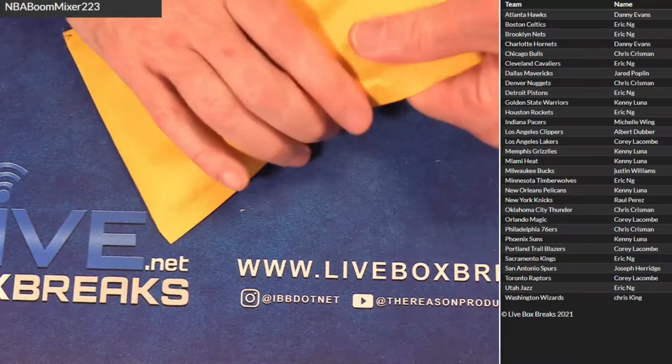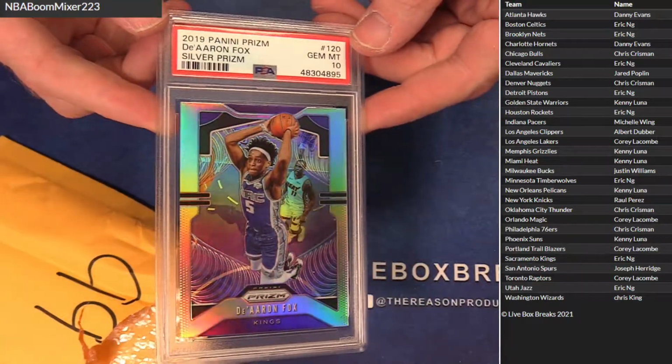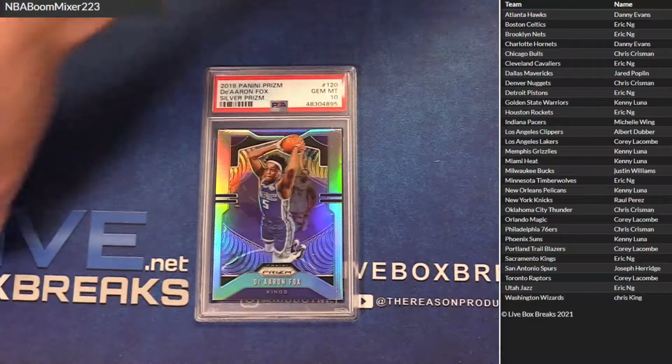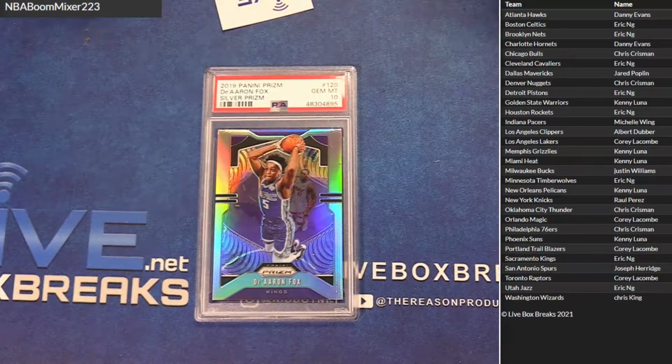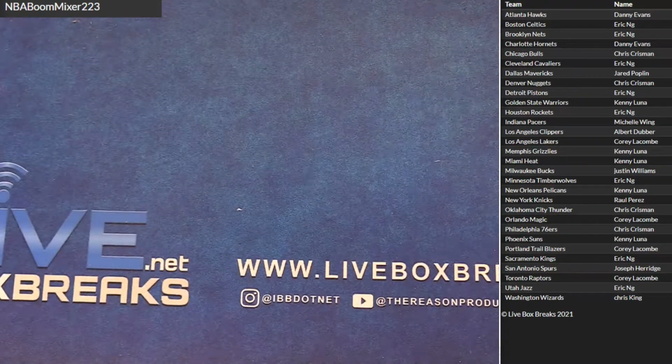Let's go 99. PSA 10. Another Fox. Silver Prism. PSA 10. Eric. De'Aaron Fox is for you.